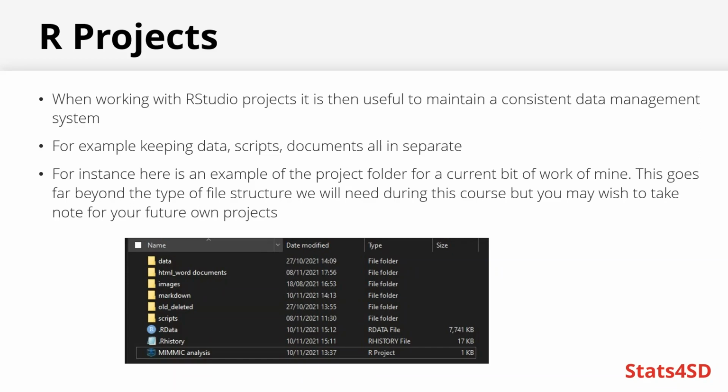I had one for images, which is another output that might get created. I had a markdown folder; markdowns are a type of script that R can use, generally useful for writing up reports or commented analysis outputs. I had old/deleted for things I didn't need anymore or weren't particularly useful.